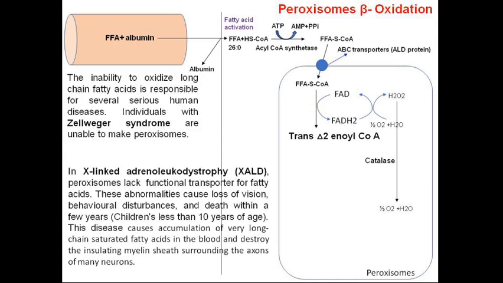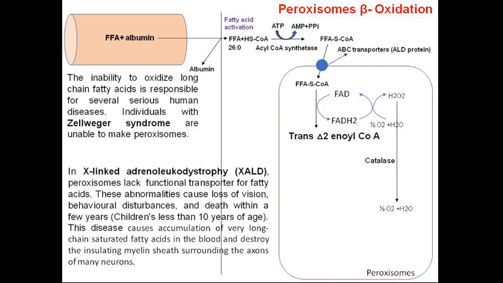But we also know that there is a third step of beta oxidation, where NAD will be converted into NADH. Like in mitochondria, this NADH would go and give its electrons to complex 1 of the electron transport chain, but here in peroxisome there is no electron transport chain. So this NADH will come out of the peroxisome into the cytoplasm, where there are the malate-aspartate shuttle and others. They will oxidize this NADH back into NAD, and this NAD will now travel into the peroxisomes to participate in beta oxidation again. So this is all about beta oxidation in the peroxisome.